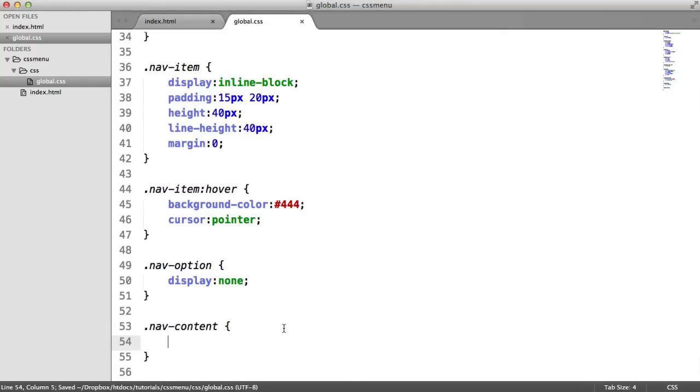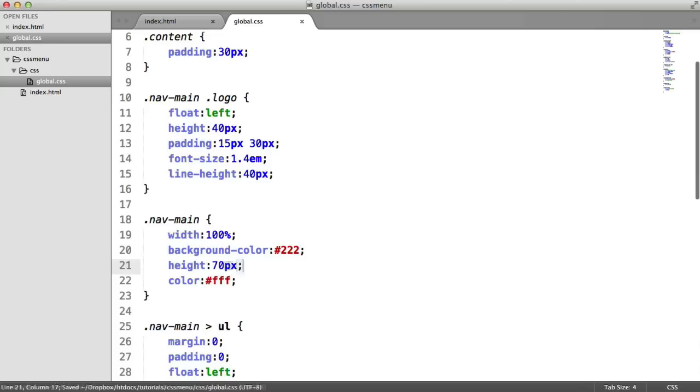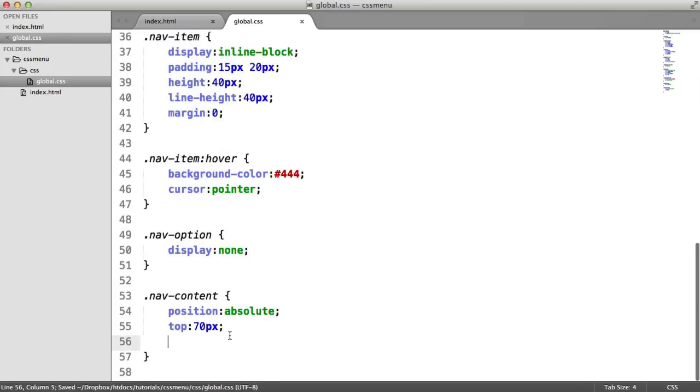For the nav content, we want these to be a position of absolute. We also want these to sit 70 pixels from the top, because remember, that's the height that we gave our navigation. So we want to make sure these sit flush underneath the top. We're going to give these a max height of 0. What I'll do is leave this property out just for now, because that's what's going to make this disappear.